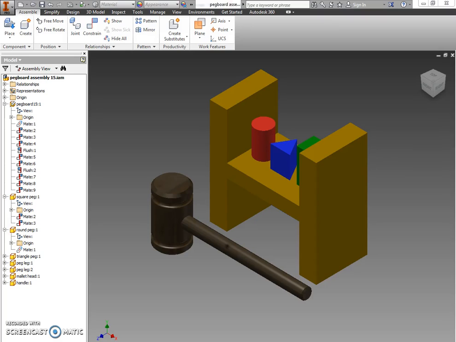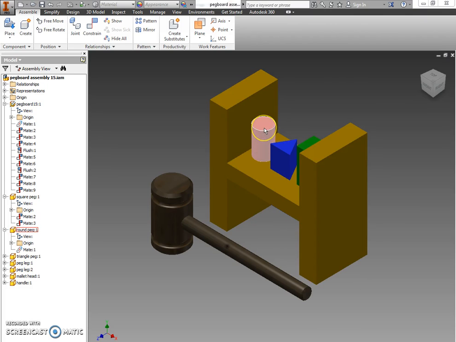Alright, today we're going to begin activity 1.5.5, the pegboard toy. This is the finished product here. Don't worry, it's going to take you a little bit longer than one lesson to complete this, but I thought I'd show you what the finished product would look like. Here you have the mallet, a round peg, triangle peg, and a square peg into the pegboard toy.